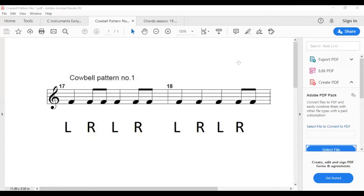So we're going left, right, left, right, left, right. Now this is a cowbell pattern, one of many, of course. So I'm going to start clapping and just join in. 1, 2, 3, 4. Oops, good start. Here we go. That's it. And.